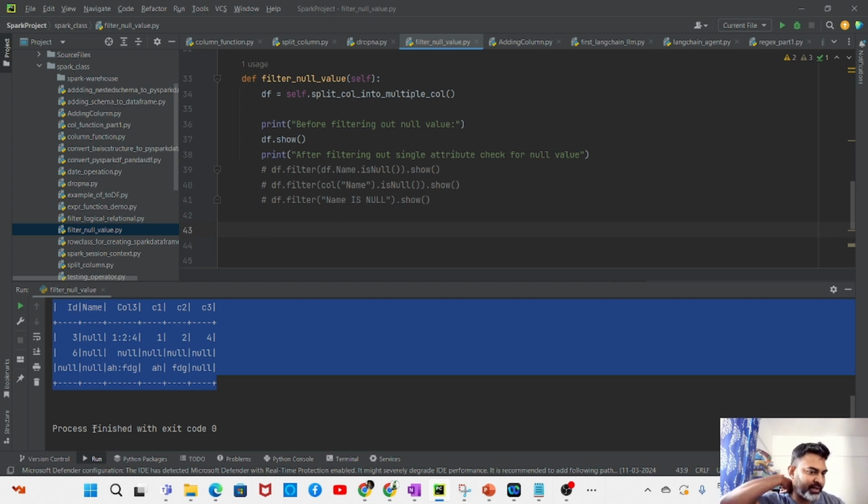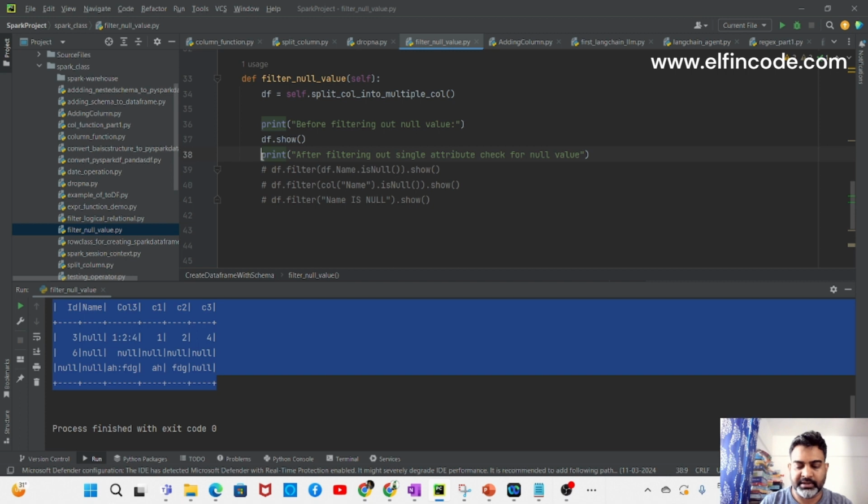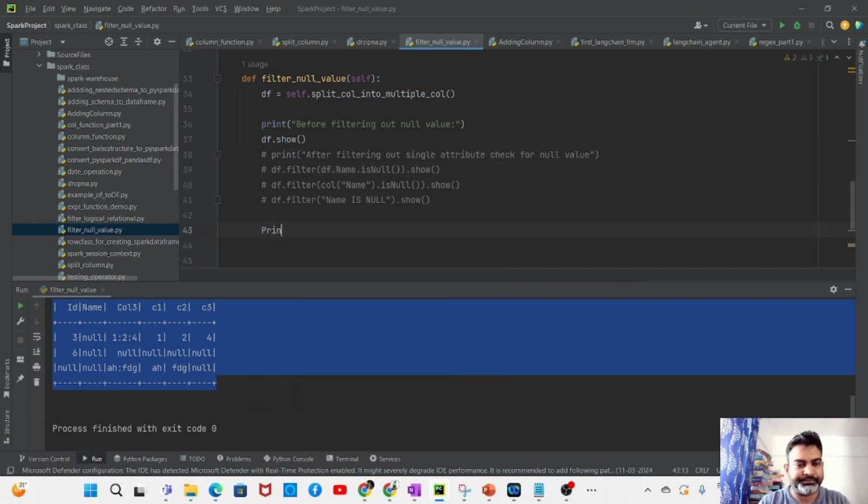Those rows which have id as null and name as null, we will keep in our output, and the rest of the rows we will remove, in the sense we will filter them out. Let me just add one more documentation here: filter based on multiple columns.